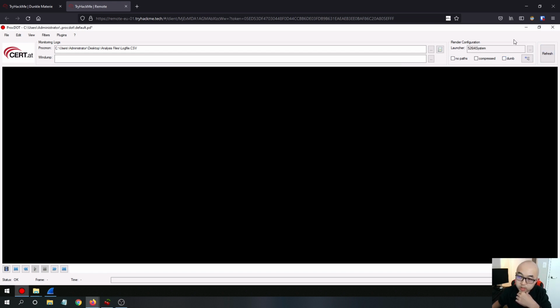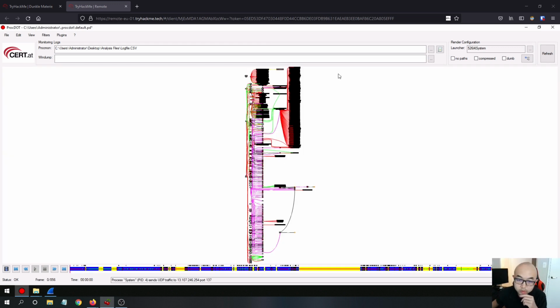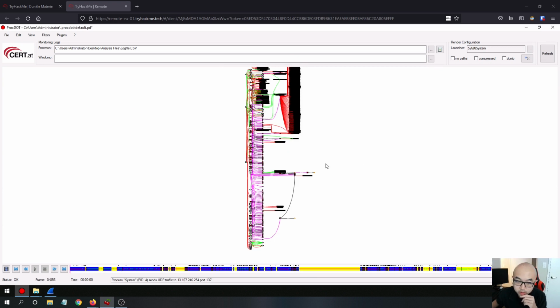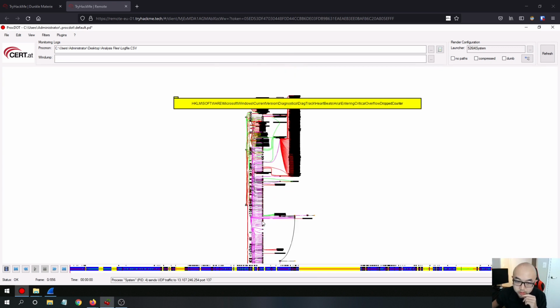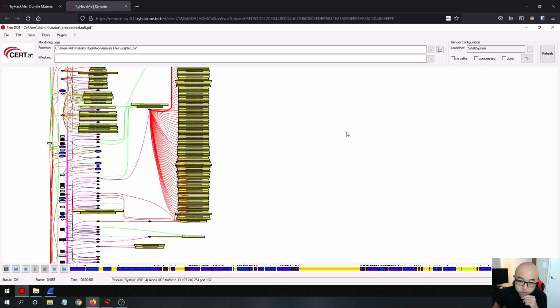Once you select this system process, you need to refresh it. So this will basically load all the processes being spawned by this ransomware, so you look from the root level. I will fast forward this part too, because it takes some time for ProcDOT to load all the processes. So we are back here. Once we loaded all these process trees, we see that we have all these processes being spawned in here. We need to zoom in so we can observe more details.